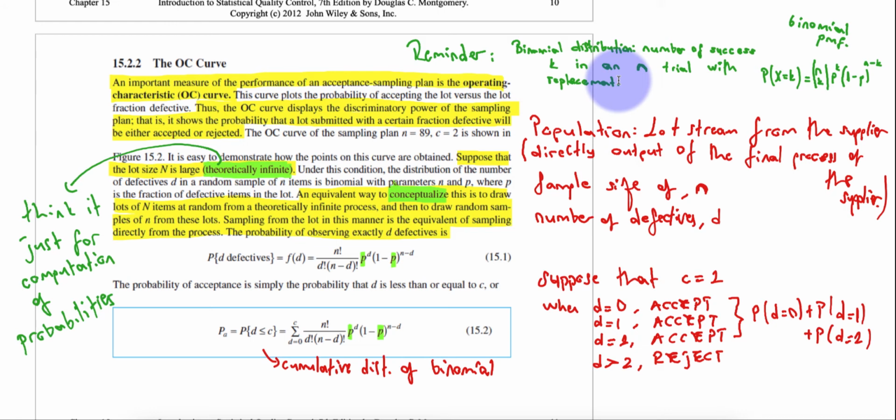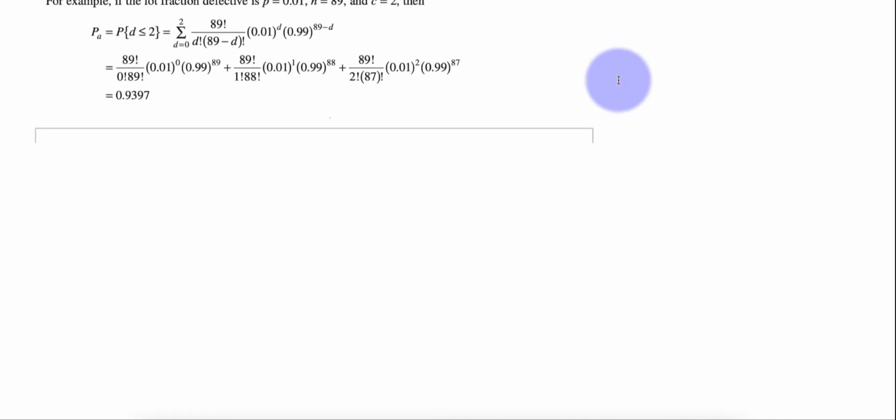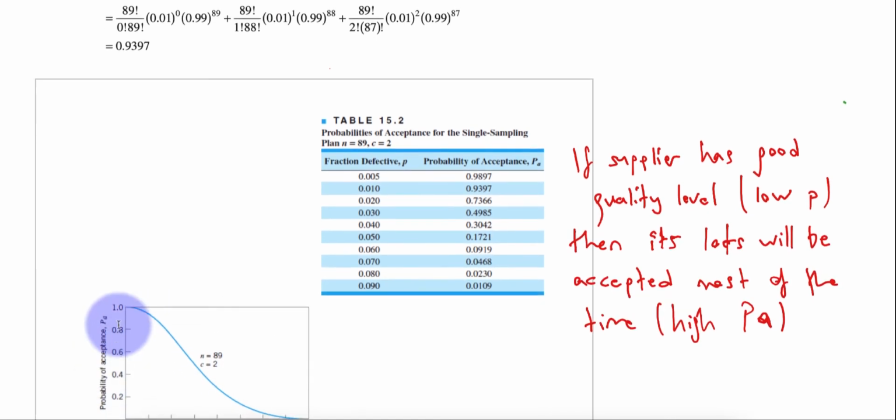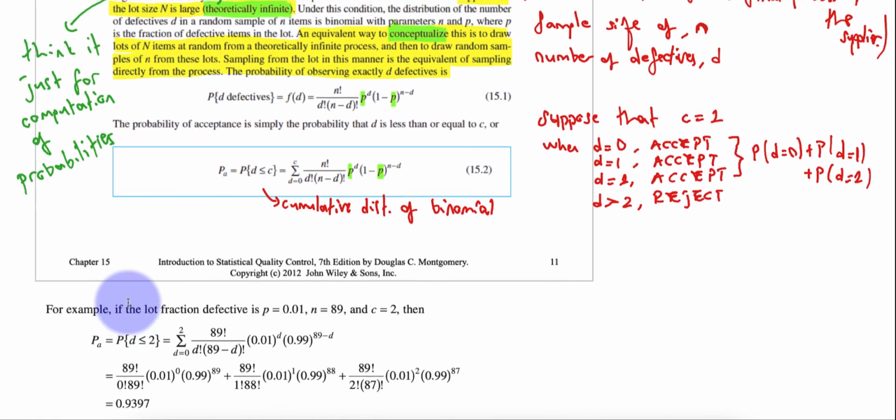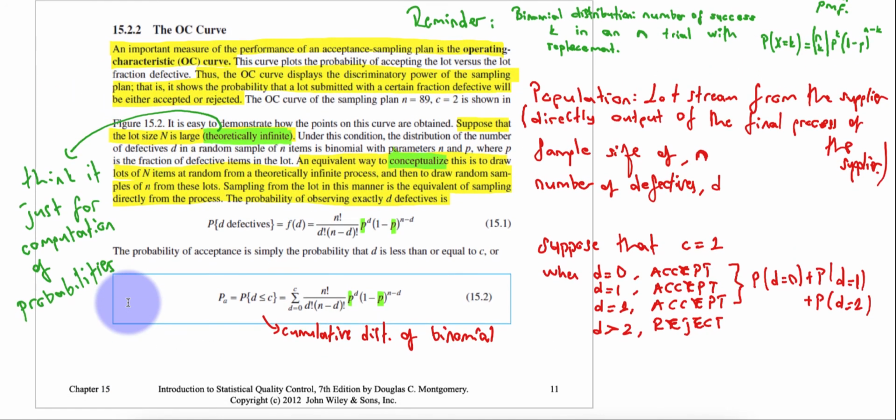So I said we are going to calculate the probability of the number of defectives. Then we are going to use this probability to calculate the probability of acceptance in the OC curve, right here. To accept a lot, as we said earlier in lot disposition, when we count the number of defectives and it's lower than the C level, the reference level, we will accept the lot. So here we are going to find that probability. The probability of acceptance is the probability that the number of defectives will be lower than C.